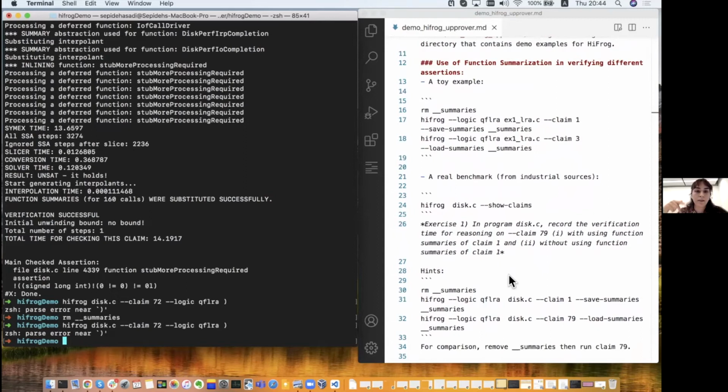And then based on the symbolic execution, creating a single static assignment, you create a logical formula. So that's the flow from the C program into a logical formula. Did I answer your question? Yeah. Okay. Thanks. I wonder how many other languages you can use HiFrog with? No, it only supports C programs.